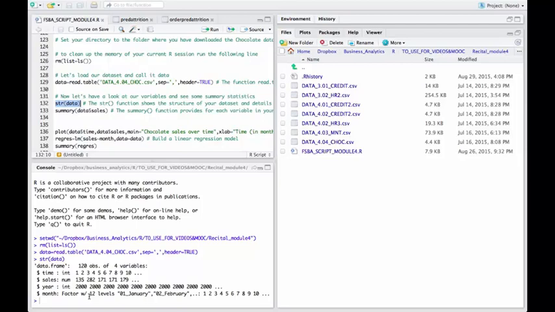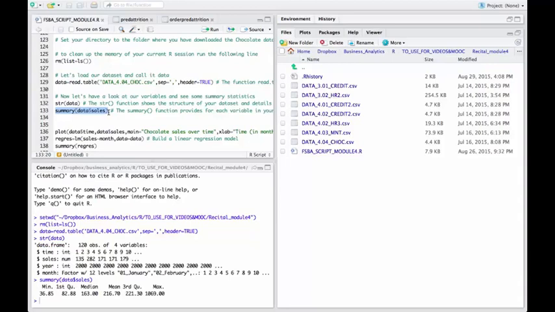It does not really make sense to have the mean value for the time, or for the year or the month variables. So what we're going to do here is to call the summary function only on sales by typing summary, open parenthesis, then data$sales, close parenthesis.